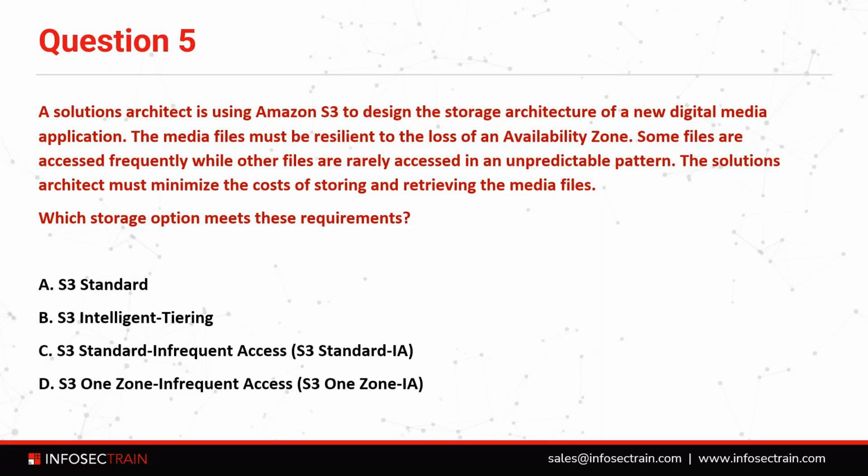Okay, guys, so let's see what the question says. The question says that a solution architect is using Amazon S3 to design the storage architecture of a new digital media application. The media file must be resilient to the loss of an availability zone. Some files are accessed frequently, while other files are rarely accessed. This is a very important term, guys.